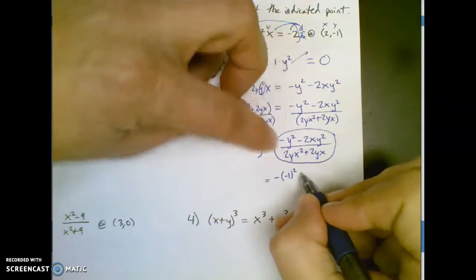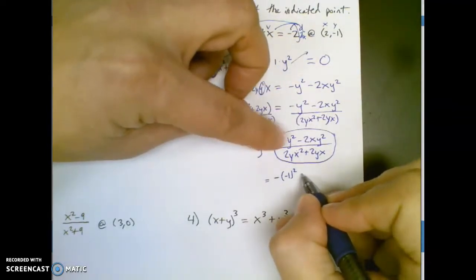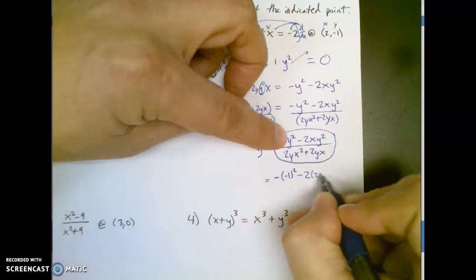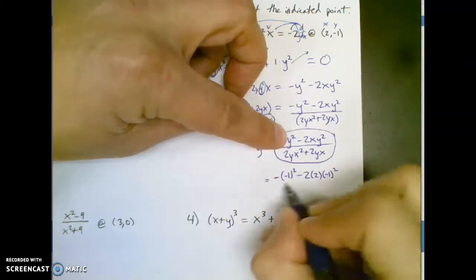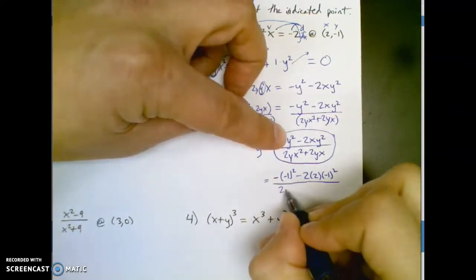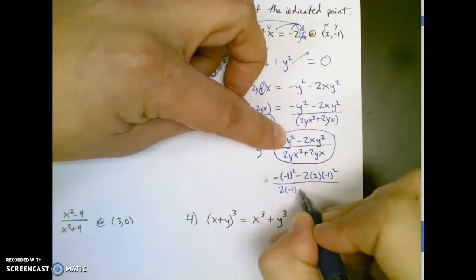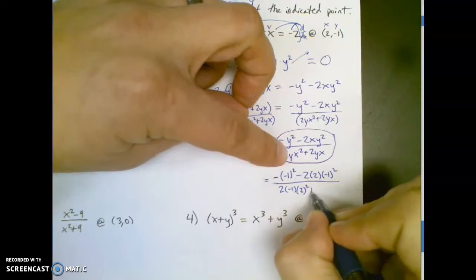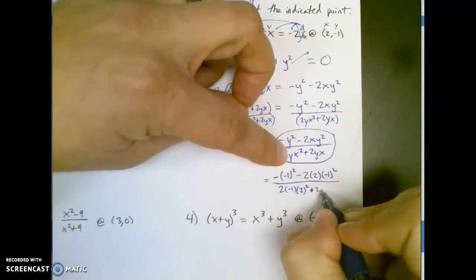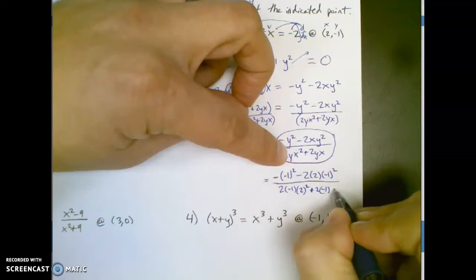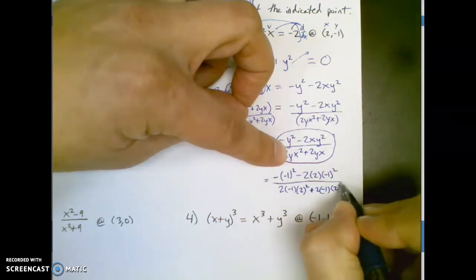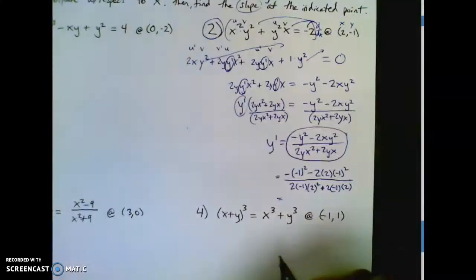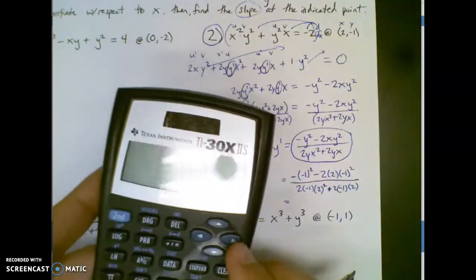So negative 1 squared minus 2 times negative 1 squared. Use parentheses, you'll probably get this right. If you don't, then you don't know PEMDAS, and you have to hang your head in shame. But don't hang it for too long, because we all make mistakes. I try to teach my daughters, mistakes are how you learn, as long as you go back and try to correct it.